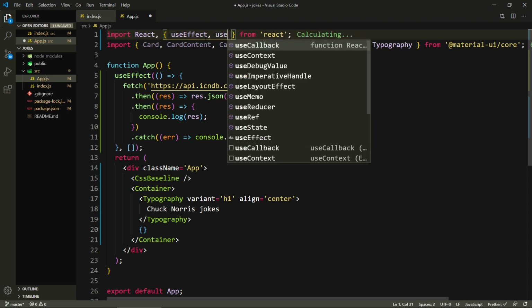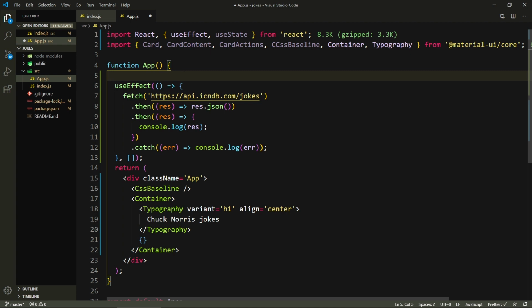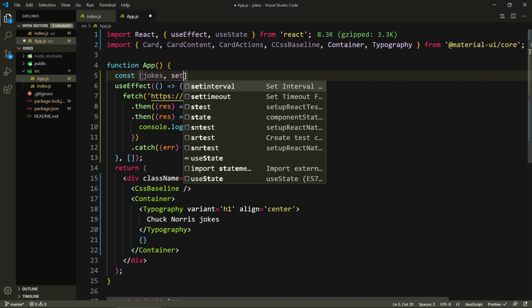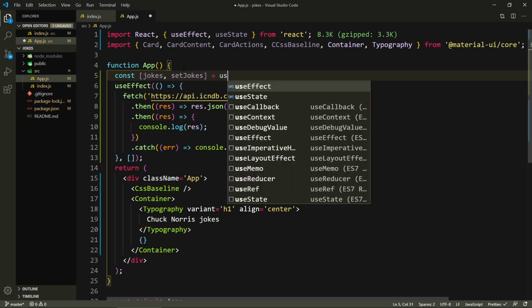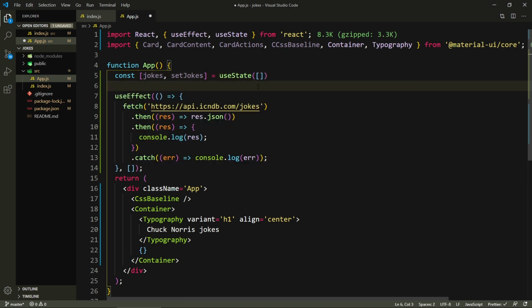So here let's import useState, which is another hook that allows us to use variables inside of our component that will change how the component renders. So here we'll say const, let's call this jokes, and setJokes equals useState, and our state at the beginning would be an empty array.